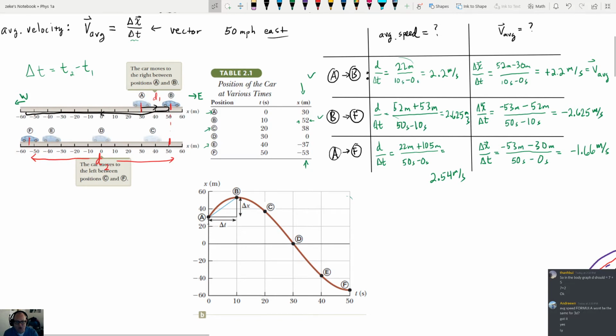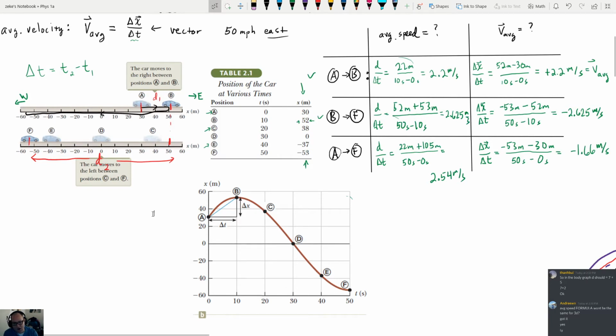So since our car starts at a position of 30 meters, it starts at x equal to 30, which is here, right? That distance is 30, right? And at that time, it's at point 0, right? And then we go through and we put all the rest of the points in. So B has an x-coordinate of 52. That looks like it's about 52 right there. It has a t-coordinate of 10. And you go in and you put all of the rest of your points in. And then we've drawn a smooth curve in brown that goes between each of the points to probably represent what the car is doing as it moves along these points.